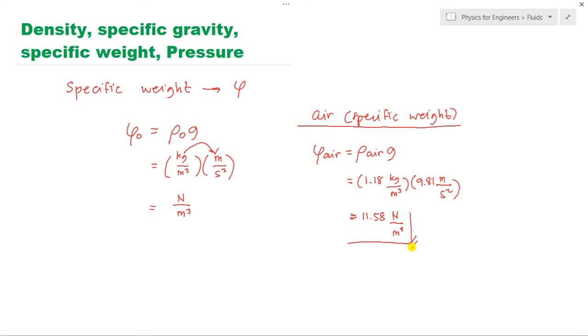Okay, so if you have a big specific weight, class, it means you have a big force exerted at a small volume. Even if you have a small volume, if you have a greater value of specific weight, therefore you can exert a large force. Okay, that is the meaning of the specific weight of a certain fluid or substance. Okay, so no questions regarding this principle?